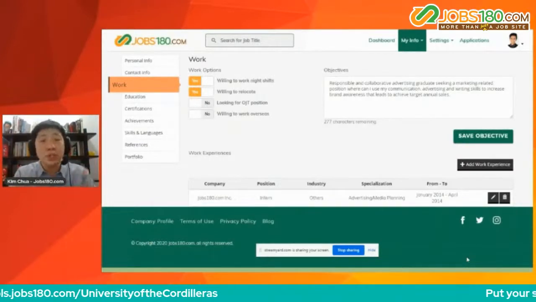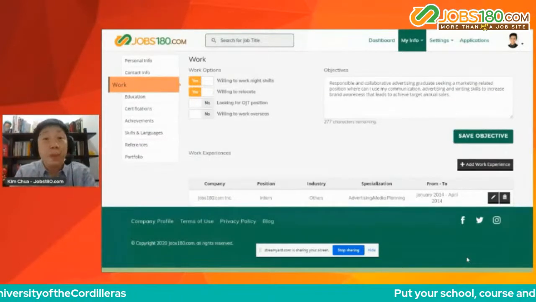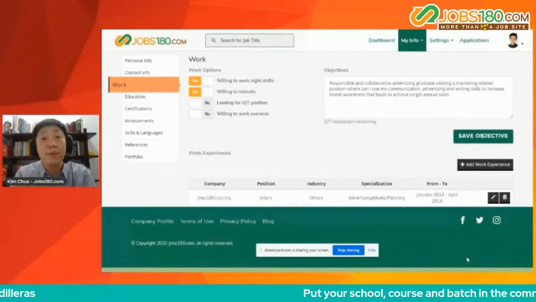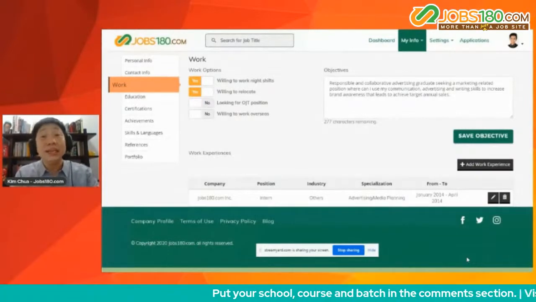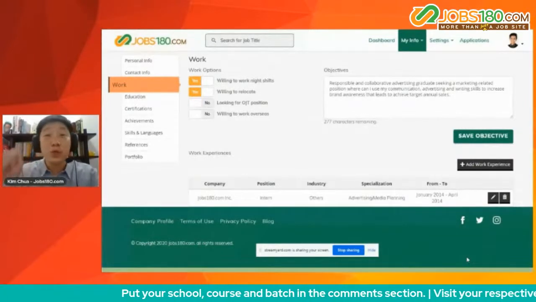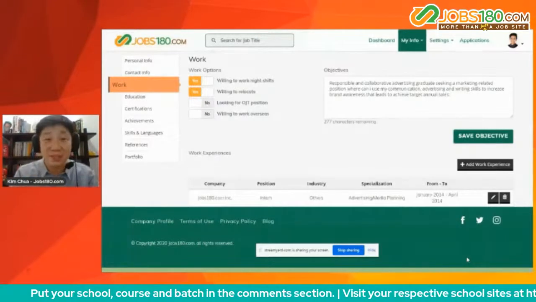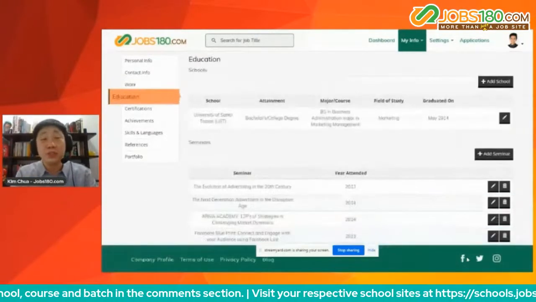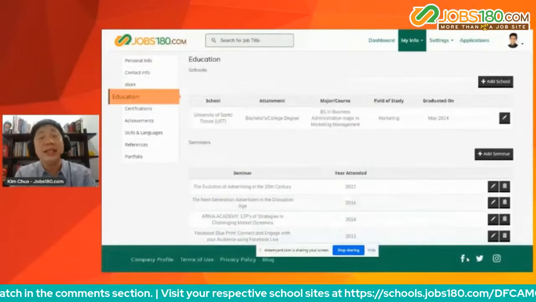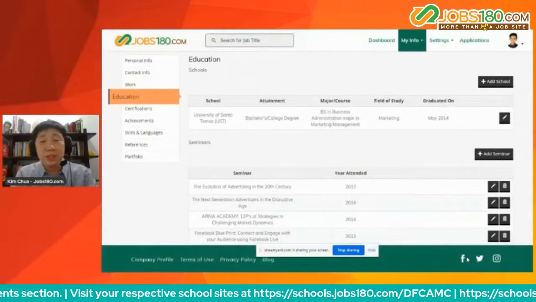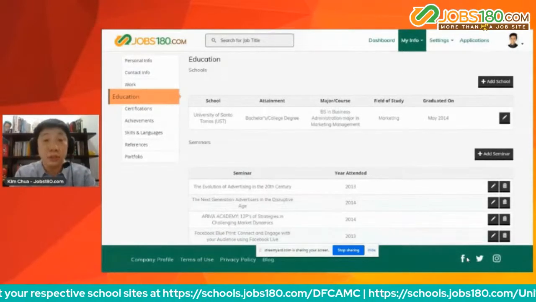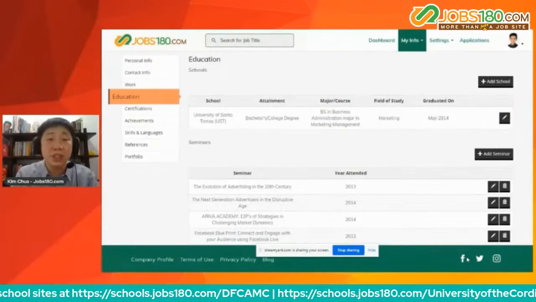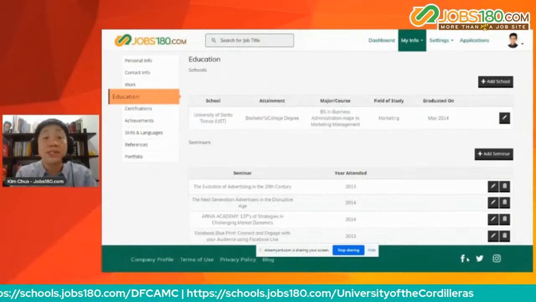What the system will do is it will try to match you with companies who are also looking for the same profile with what you have. Yan yung kagandahan ng tool natin. Hindi mo kailangan mag door-to-door para mag-submit ng resume link ninyo. Okay? What else do you put here? You put here your school under education. Even later on, okay, pagka-graduate nyo, you can also put here your schools. Yung mga nag-take pa kayo ng further studies, pwede mo rin ilagay dito. Okay, so walang limit sa space yan.